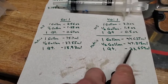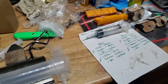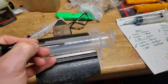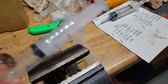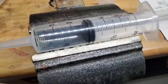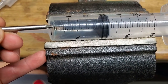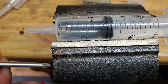I'm going to try mixing to 23.6 using this, right? Not the MixMizer. I will use this, and I'm going to mark a line here at 23. Let's see, 22, 23. It'll be right about here, and we'll see what we get. I might even use this syringe because it's a little easier to read. This one, by the way, is the same feeding style syringe, a little bit smaller. You can see them side by side here. Smaller tip, and shorter. This one starts at 0, 1, 2, 3, 4, 5 mil, 6, 7, 8, 9, 10 mil, right? So that's 1 mil ticks there.